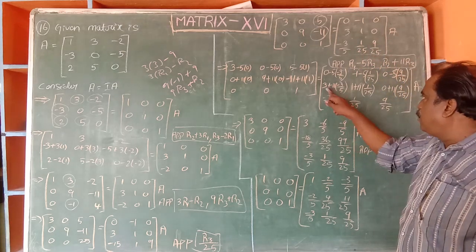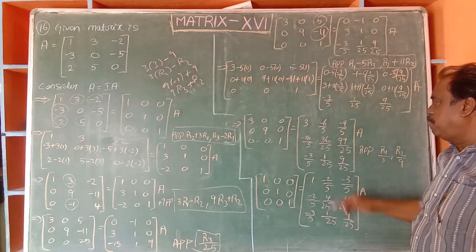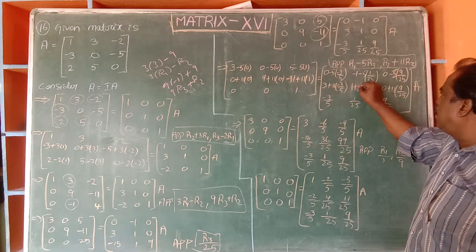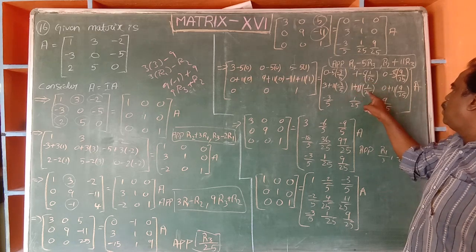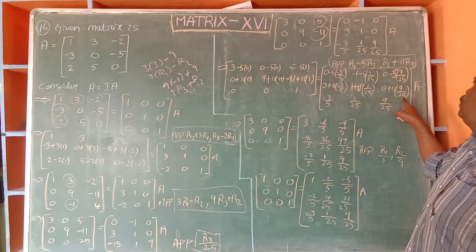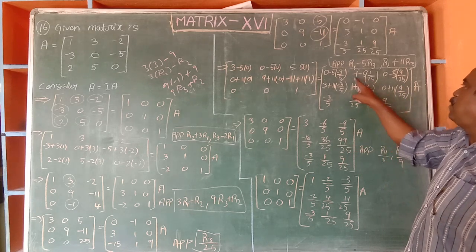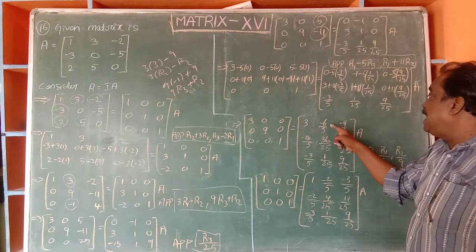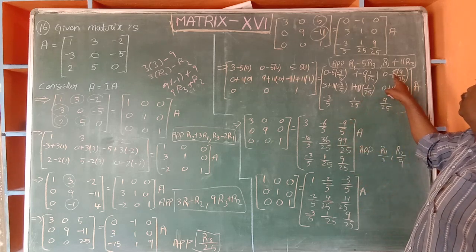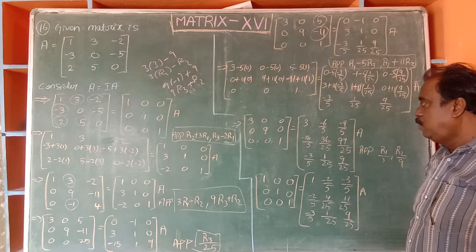By simplification, see, it is 25. 3 into 5 is 15 minus 33, minus 18 by 5. Here it is, be careful. 25 into 1, 25 plus 11, 36 by 25. Here also, it is 11 nines, 99 by 25, be careful. Here it is 25 into minus 1, minus 25, minus 5. Minus 30 by 25, minus 6 by 5. Here also, the 5s cancel, minus 9 by 5 is there. And it stays. Okay now?